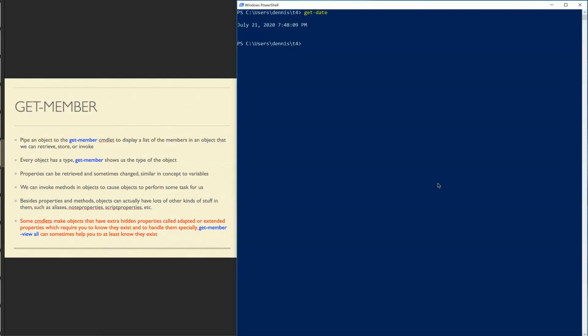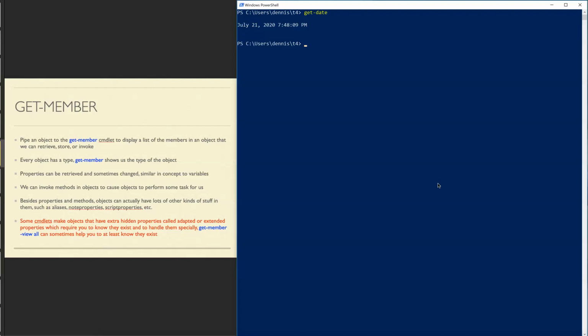Get-Member is designed to show us the properties and methods and other members that might be of interest to us on a normal basis. Objects can have additional members, extra properties, that are hidden by default, ones that we cannot see for various reasons.